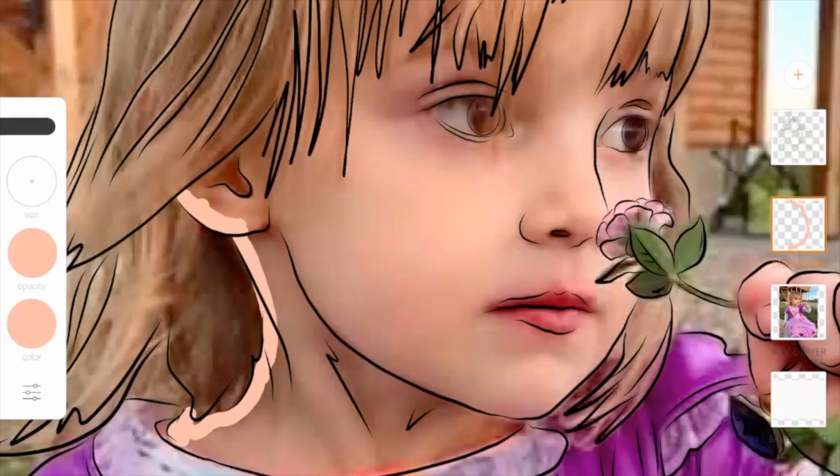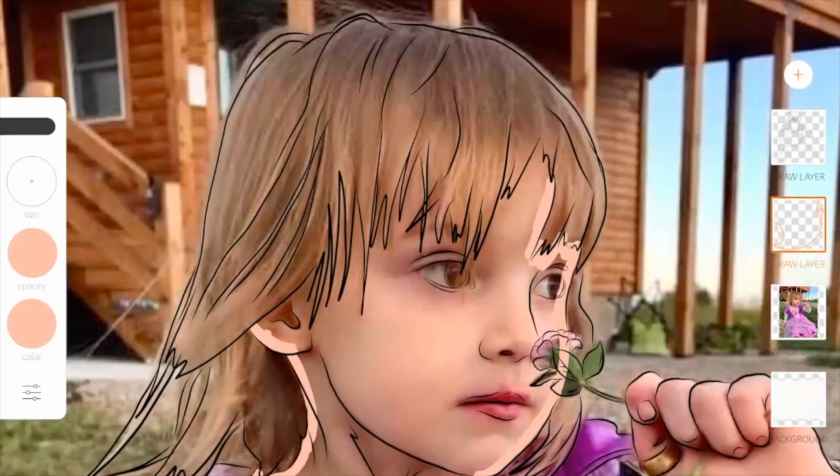And depending on your level of OCD, or if you are a perfectionist or not, you can try to make sure that you go exactly by your line. Or if you don't really care if it goes a little bit past it, because that's kind of a style you're going for, there's nothing wrong with that either. Sometimes I just kind of fly through it and make it a little bit more of a sketchy looking style. Other times I try to make it as exact as possible. Totally up to you. I know I'm going to go over this later on with the hair anyway, so I'm not going to waste my time getting that exact around the hair. But I'm just going to fill it in around here.